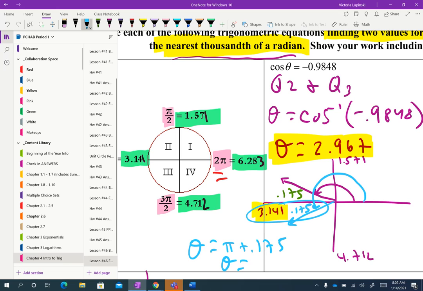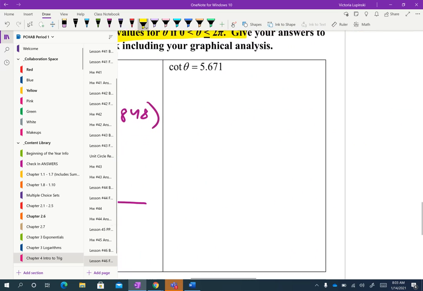Again, depending on which of those you use, you could get ever so slightly different answers, but at the end of the day, it's approximately 3.317. So that would be your second answer. Remember, these are always going to have 2 answers for now. There will be times in the future where there might not always be 2 answers. There could be more or there could be less, but for now it has to be 2. And again, those are your 2 radian answers rounded to 3 decimal places, one in quadrant 2 and the other in quadrant 3.